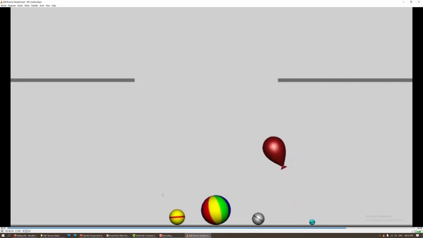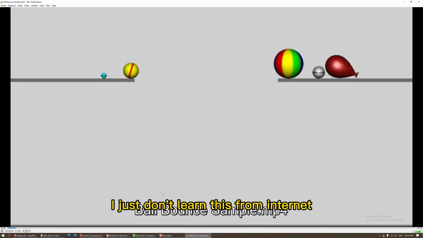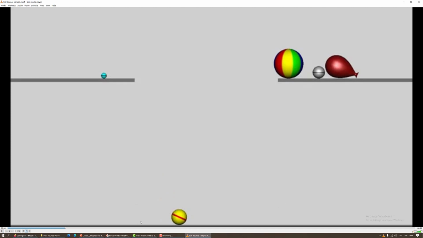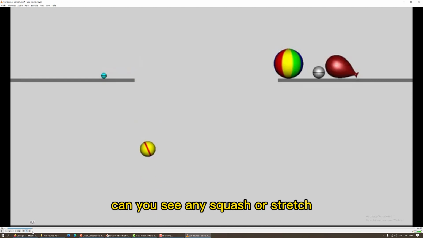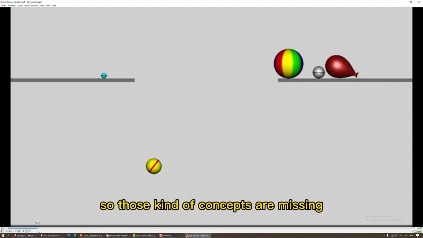But the problem here is, I just downloaded this from the internet. The person who has animated this, I want to comment on it. The ball comes, it starts, hits. Can you see any squash or stretch? It is not at all applied. So those kinds of concepts are missing.